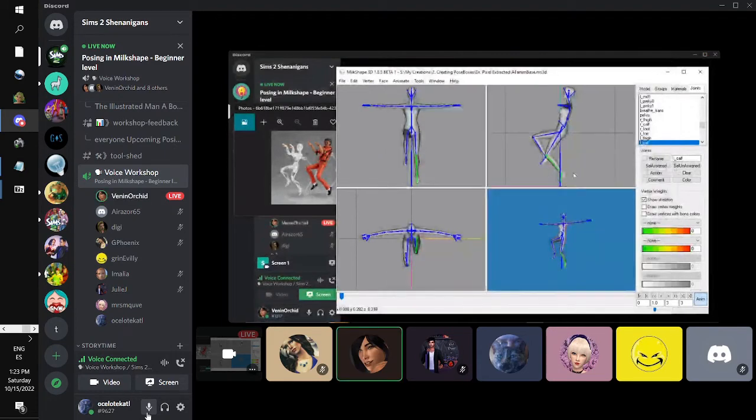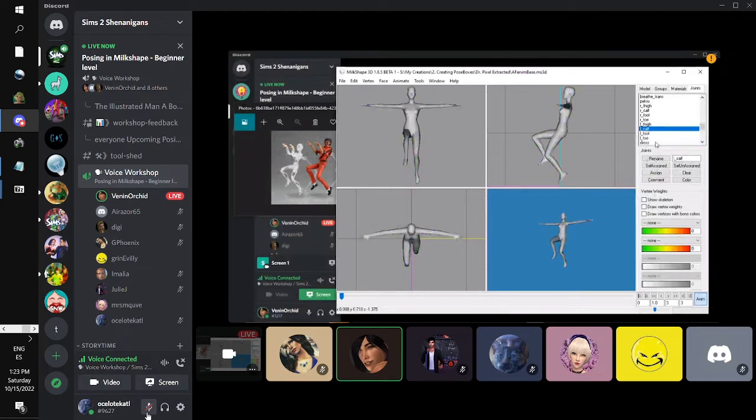Okay, let's get back on track. So that's why I say do not move the limbs beyond what they can do because it will look ugly. Like I said with the foot, move it, but don't move it too much or it's gonna break.